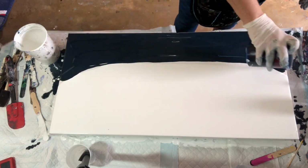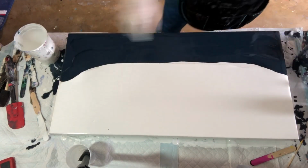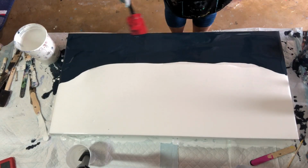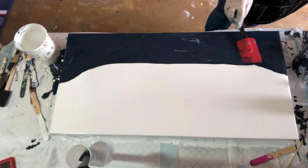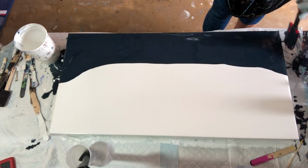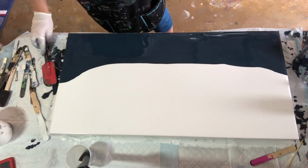I skip forward to where I was almost finishing off the split base. The base is a Payne's gray that I actually created with some old Payne's gray that I had. I ran out, so I added some phthalo blue and black and just kept mixing it till I got a really dark color. And then the top is Artist Loft white.